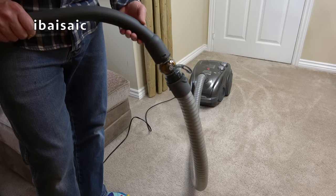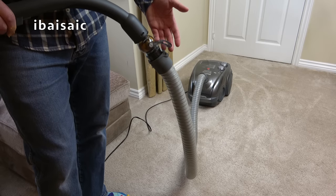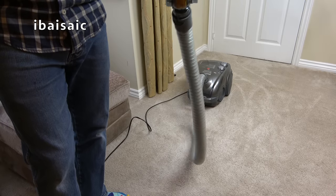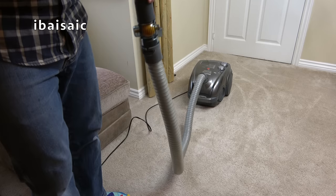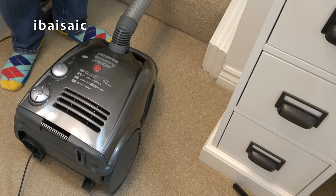Okay, well, to end this video, I'm not going to do a full demo with this, but I must see if this will reach up the stairs, because to me, that's the main benefit of having this type of hose. The fact that you can leave the cleaner at the bottom of the stairs, do your cleaning and think, oh, heck, there's not enough hose, and then you can release the hose, obviously, and hopefully clean the rest of the stairs. Okie dokie, well, here we have the Hoover Sensory at the bottom of the stairs. I'm just going to do a quick speeded up segment and see if I can clean the whole staircase with the Sensory safely at the bottom of the stairs.